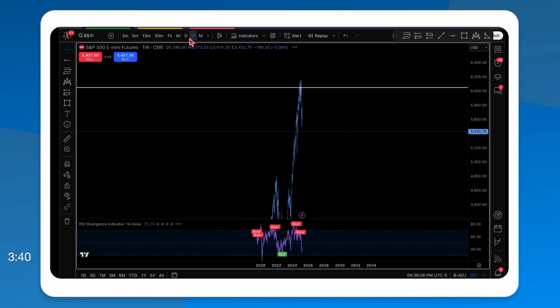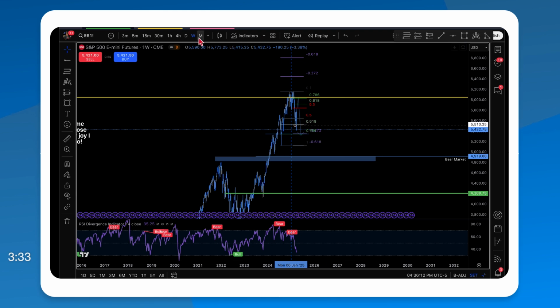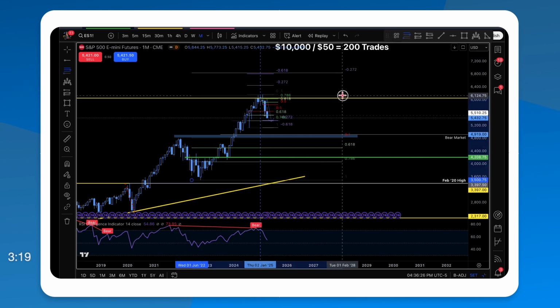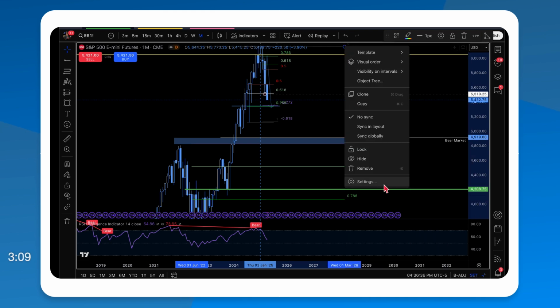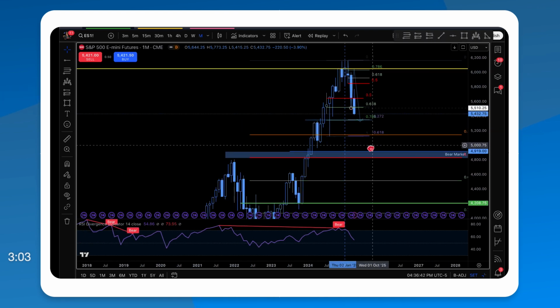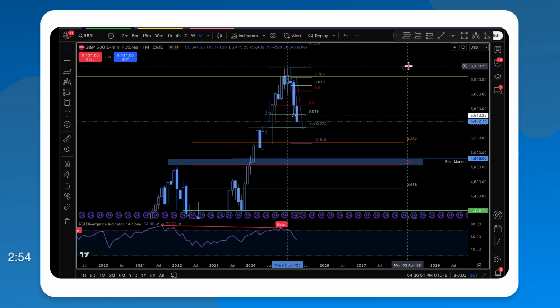And if you want to look even further into the future, let's go to the monthly. If you want to look a little bit further out to see what could be in store for the ES, take a Fibonacci from the October 2022 low, run it to the top, and the 50% Fibonacci is just below where the bear market is. I'm going to go ahead and add the 38.2 and see if there's anything really nice sitting in there. The second extension, as well as the low from August 2024, sit right around that 38.2 retracement. So those are some levels that you could possibly put on your chart.